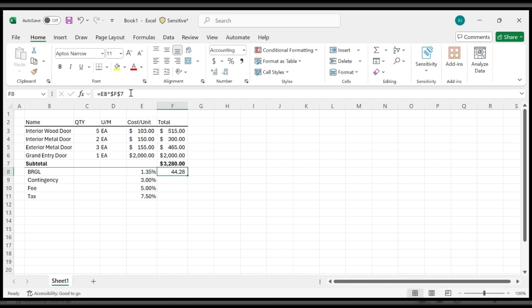And now, instead of having to retype this formula 3 different times, we can simply press Shift, arrow down 1, 2, 3 times, and then press Control D. And this should bring everything down and keep that F7 while also multiplying by the percentage that we want for that row, which it looks like it's done. So if we go here to cell F9, it's done the same thing. Perfect.